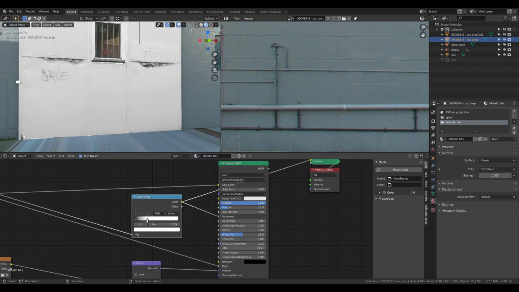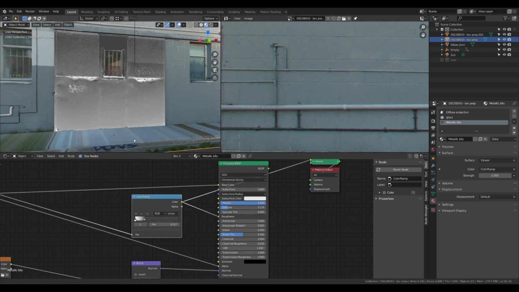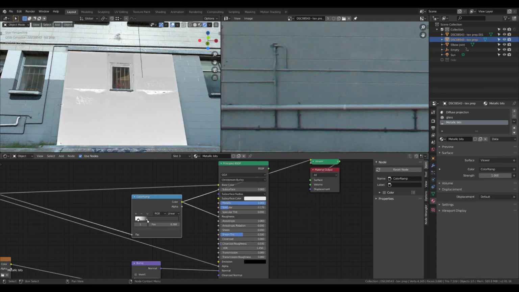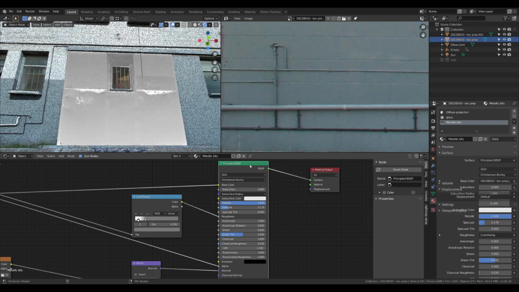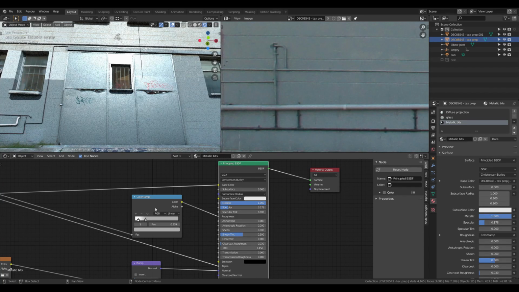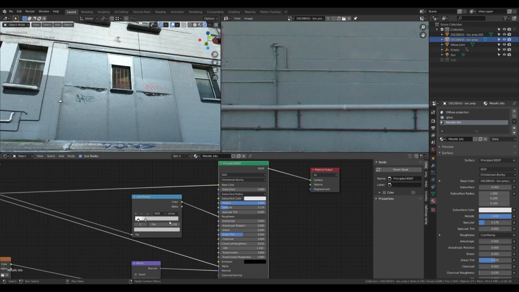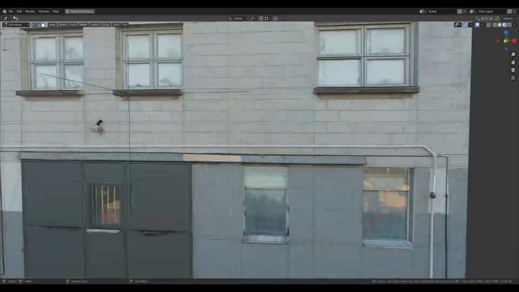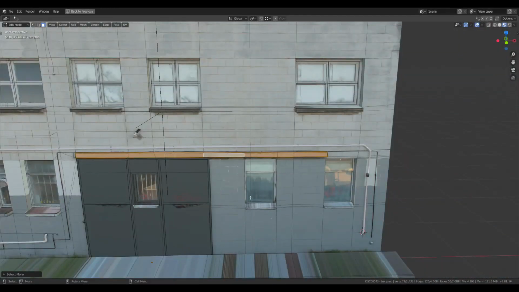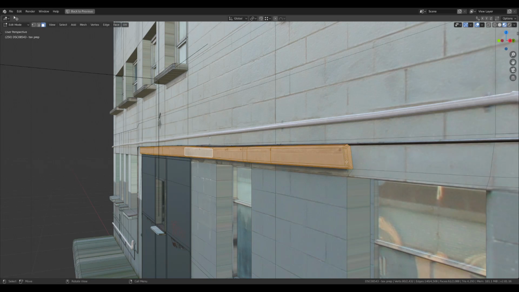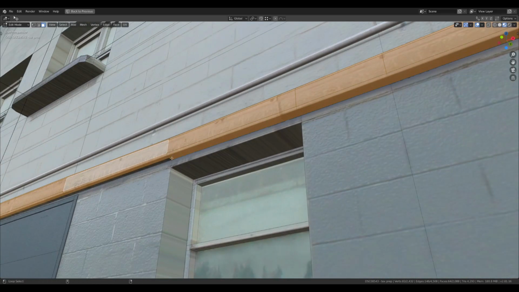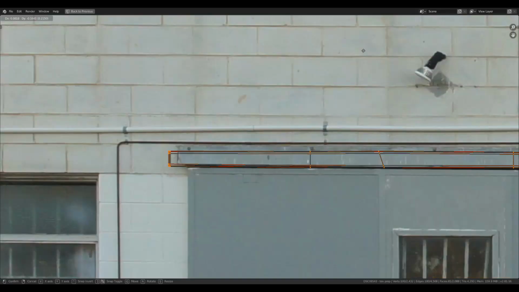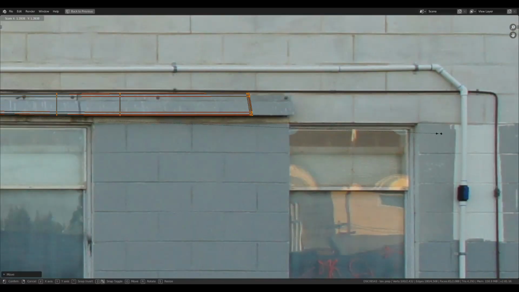Invert it so the dark parts are the roughest, which translates to these damaged areas. Take the black level and raise it quite a bit because we don't ever want it to be a perfect mirror. I'm not going below 0.5, and I think it's more like 0.6 to 0.7. I'm going to also assign the ledge to that metallic texture. And I've noticed that on the top of the ledge it's showing up as invisible, which means that there are no texture coordinates for those faces, so I'm just going to project from the front view again.